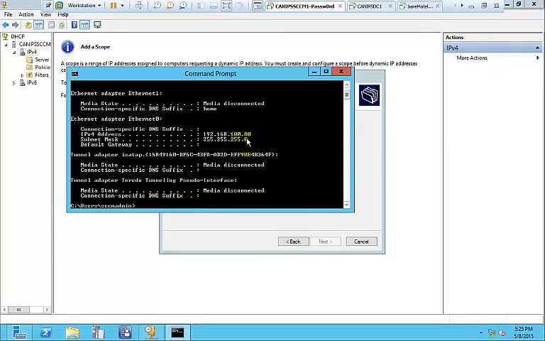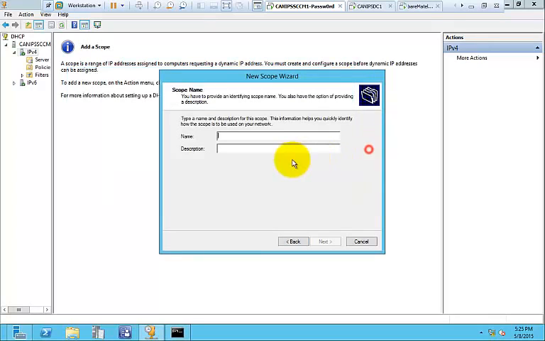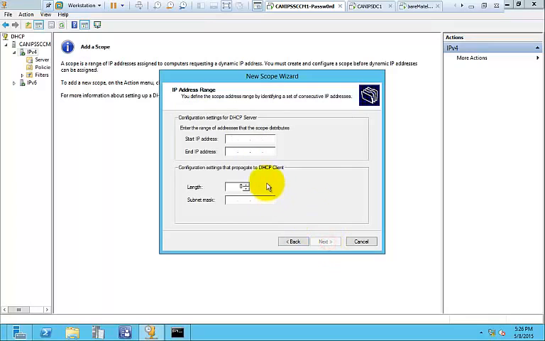My IP address is 192.168.100.80, which means I have to use the same range. So I'm going to name it NFHQ scope 1, and then here I would say 192.168.100. Guys, these are all step-by-step technical steps that you need to do. If you are using a wrong scope, again, this imaging will fail. So you have to have the right steps here.